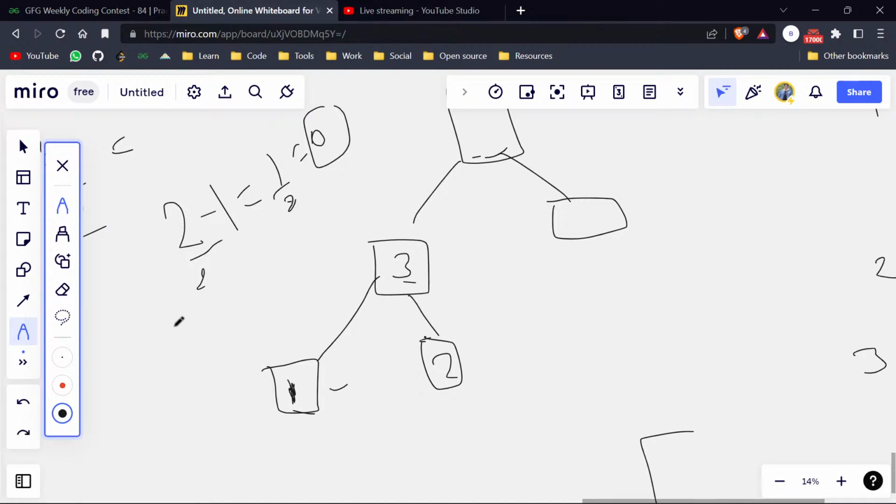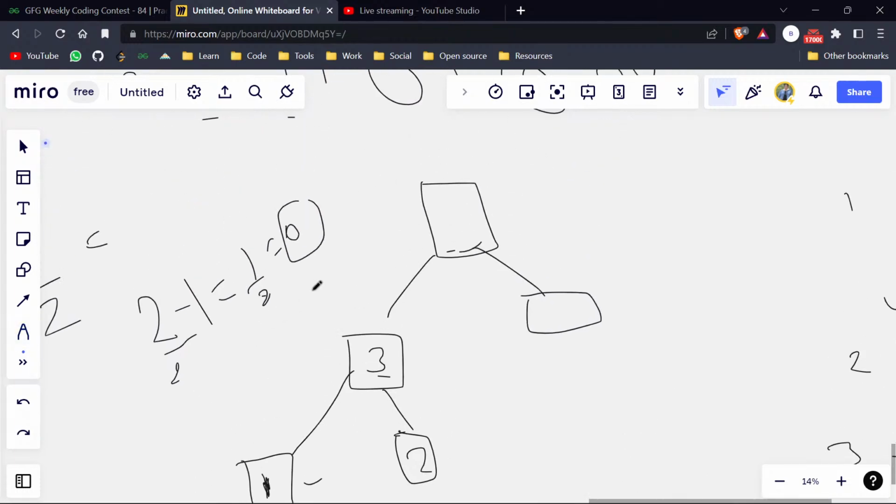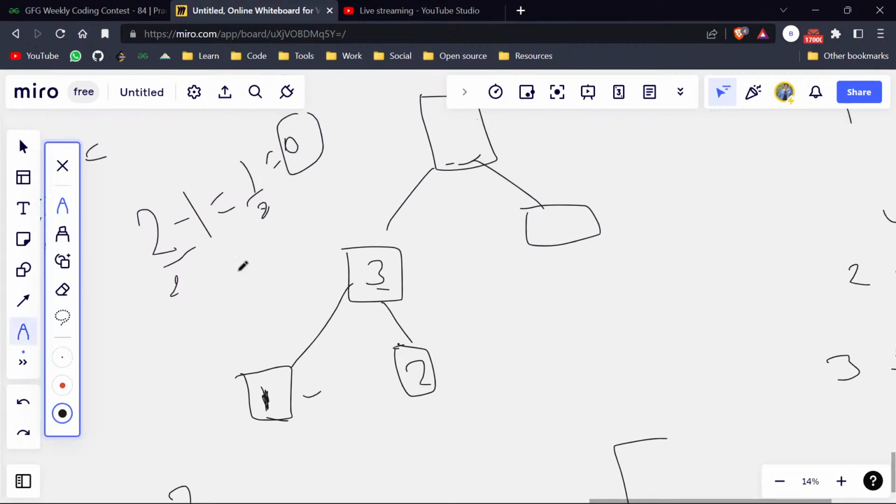So there are a total of 2 children for this node which have a smaller value, but we need 0 children which have a smaller value. So that condition is now not satisfied. So we cannot place 3 here. We have to place some smaller value here. So what smaller value can we pass here? We cannot pass any larger value. We cannot pass 2 here because whenever we are passing 1, 2 is here and 1 is here. So 1 is the smaller value, but we need 0 smaller values.